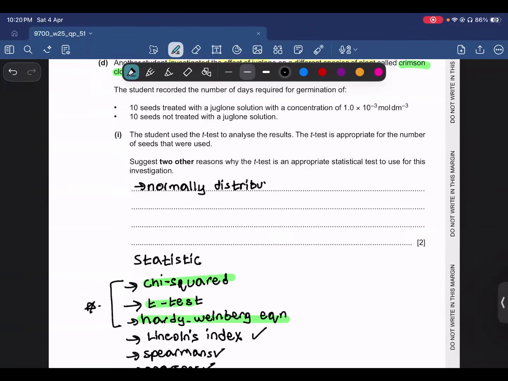बिल्कुल सही. So basically जैसे हमने पढ़ा था Pearson and Spearman का एक criteria होता है कि अगर criteria में फिट बैठता है data तभी हम Pearson use करेंगे या Spearman use करेंगे. सेम चीज t-test के लिए भी होती है, criteria होता है. And you are right, उनमें से दो points ये हैं कि normally distributed data and continuous data होना चाहिए.